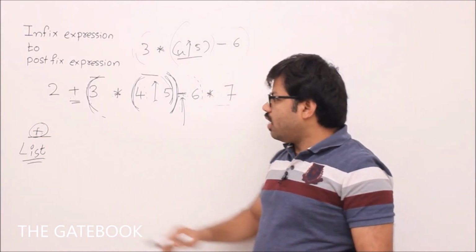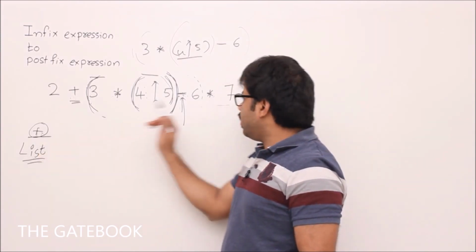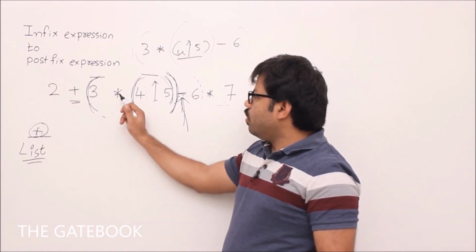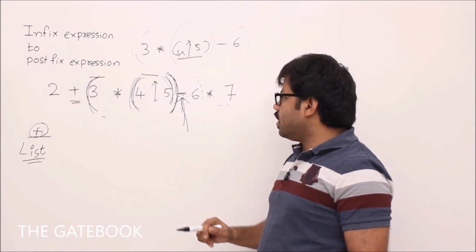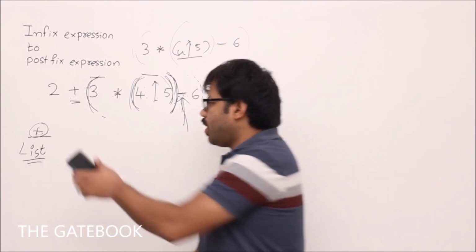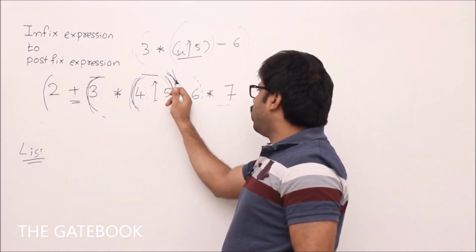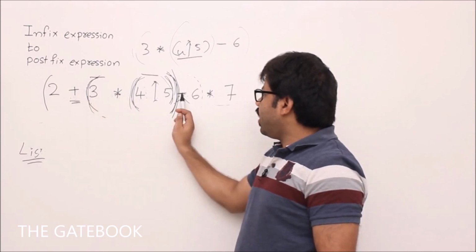Now you tell me, whenever you see a higher precedence operator in the list than the current symbol, what did we do? Example, when you encountered power, then you parenthesized it. Correct? In the same way, when you see the highest precedence operator in the list, we have to parenthesize it. Correct or not? Now ask yourself why. Why? Because plus versus minus, plus.